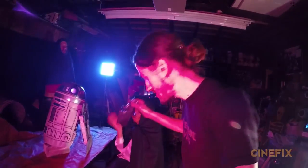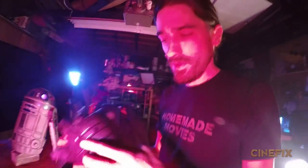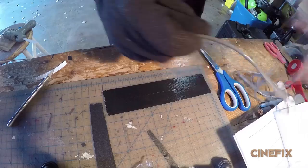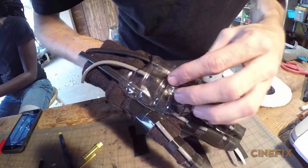Liz is gonna play Luke Skywalker, or Liz Skywalker, as we've been calling her. This is a glove with a water bottle piece on it and some jump rope attached to it. And then this is just gaff tape and some aluminum foil tape.